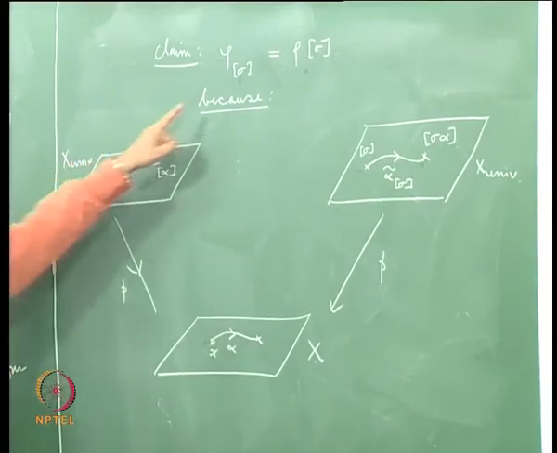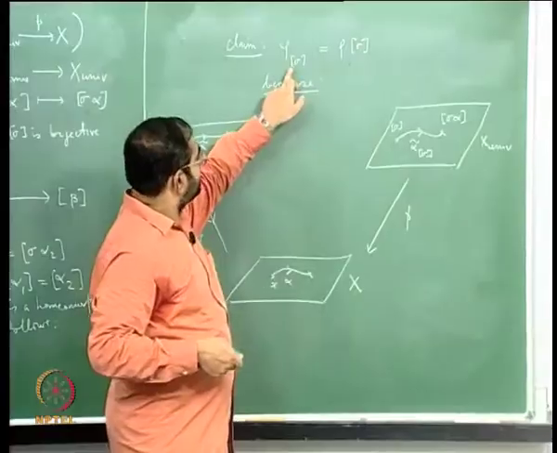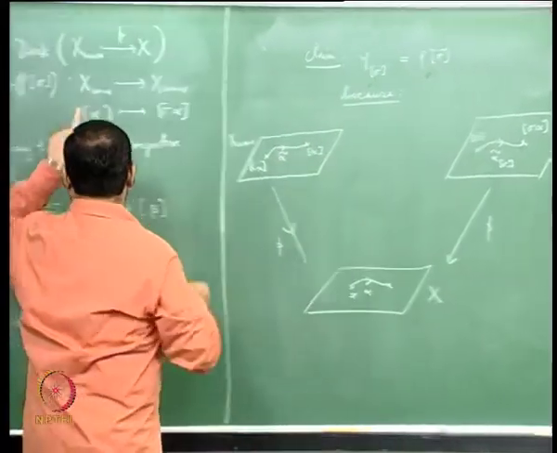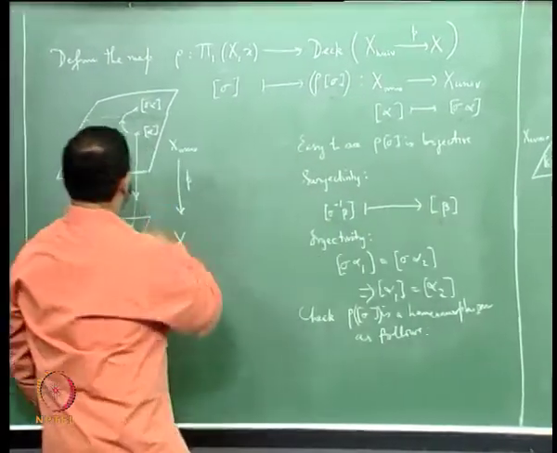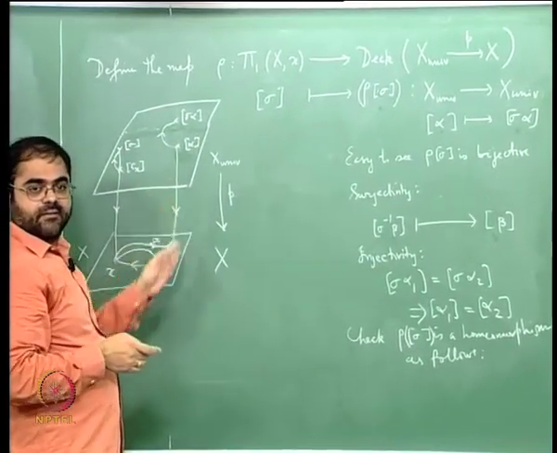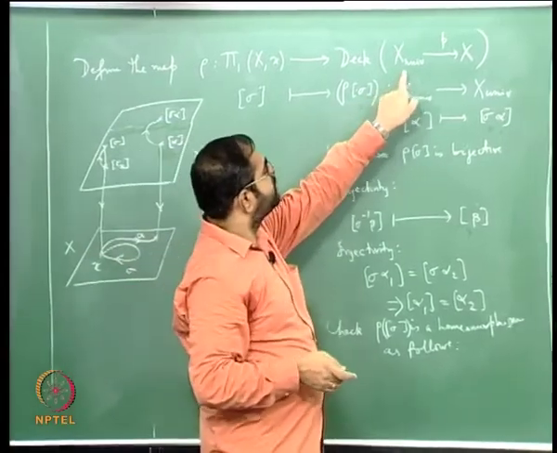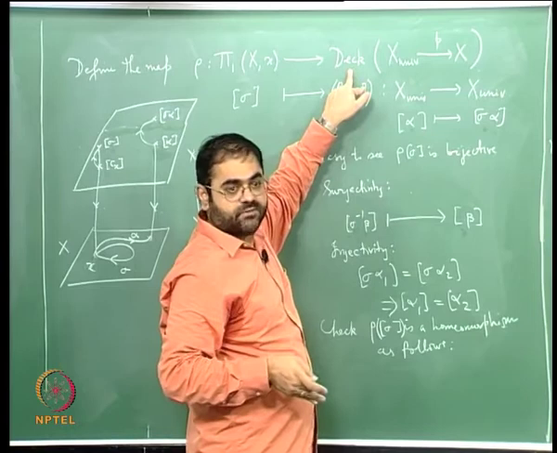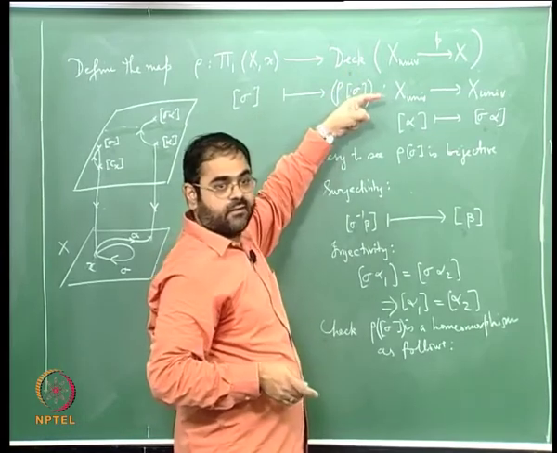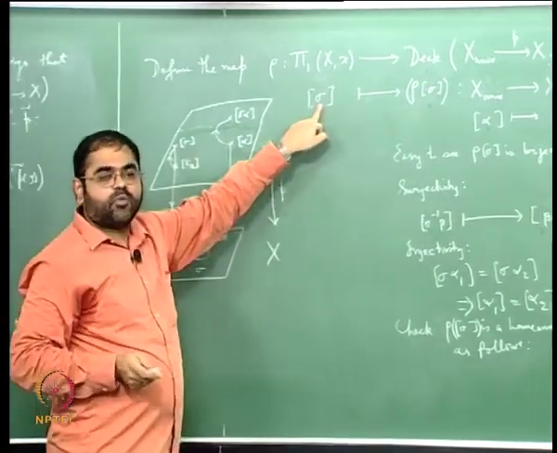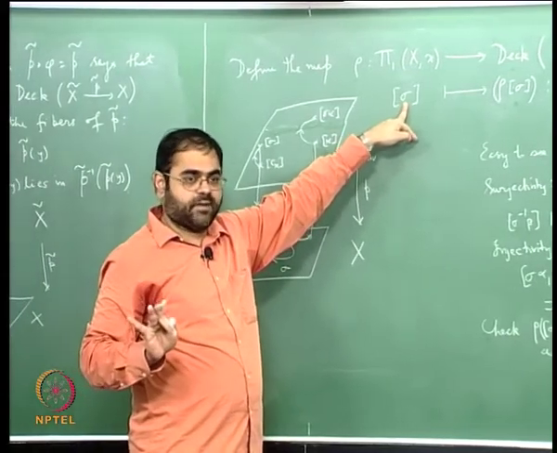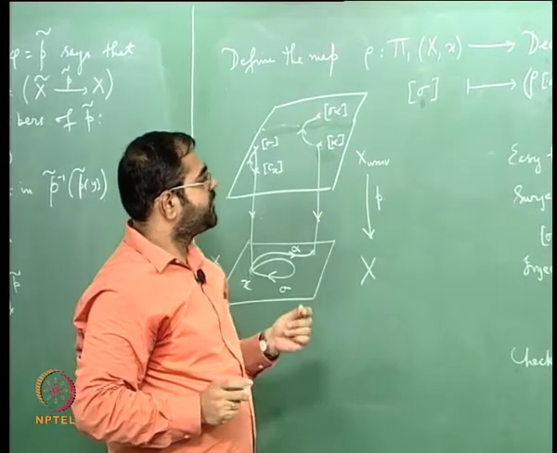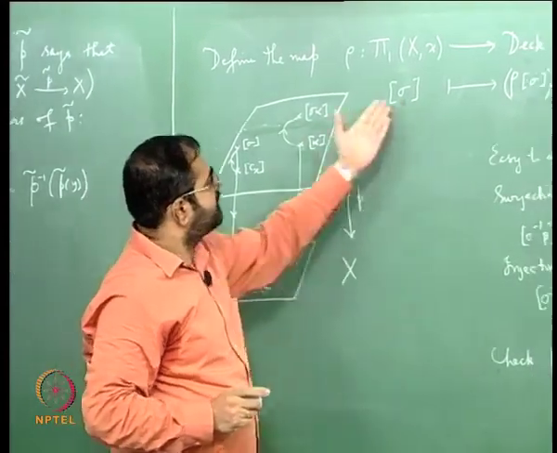Therefore these two maps are the same, but if you already verified that this is a homeomorphism, then so is this. Of course, the way I have defined it, it's going to respect the projection. So it's going to be a homeomorphism of the universal covering which respects the projection, so it's going to be a deck transformation. So this map certainly lands inside here. If I change sigma by a homotopy, nothing is going to change. It's obvious. So this is a well defined map.